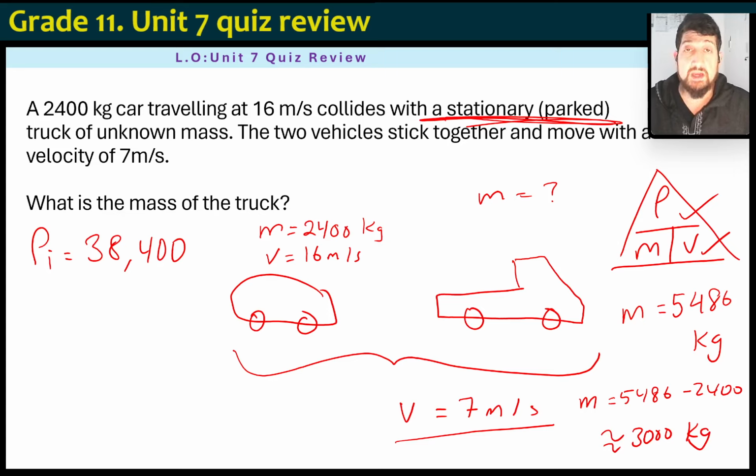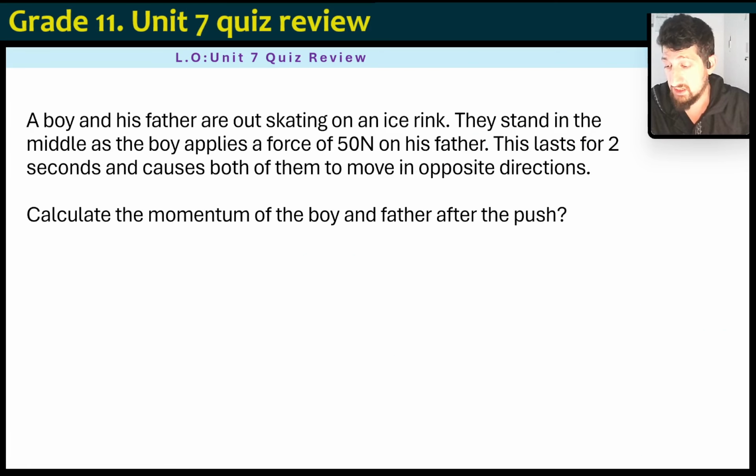Okay, so the main thing with this kind of problem, the steps are as follows. Make sure you always have at least the momentum before or the momentum after. If it's asking for something before, like what was the speed before, it means you have the momentum after. If it's asking for the speed after, it means you have the momentum before. But it doesn't matter, because remember, the momentum before equals the momentum after. Once you have one, you can solve for the other. Okay? It's as easy as that. Let's go to the next one and see if we can solve it.